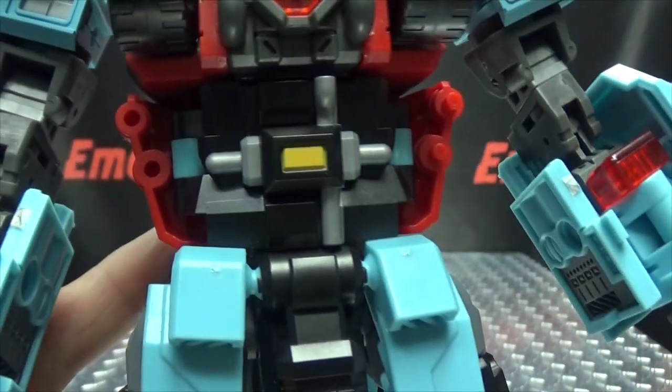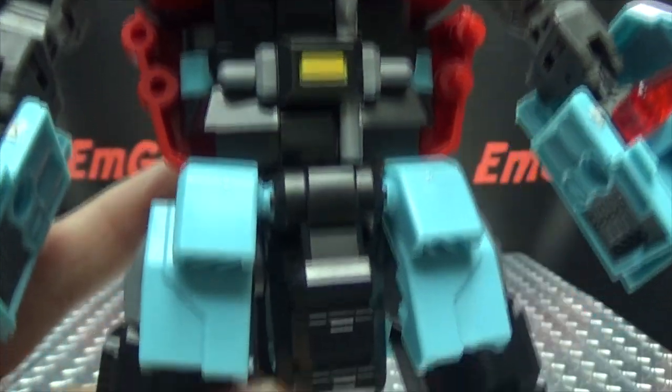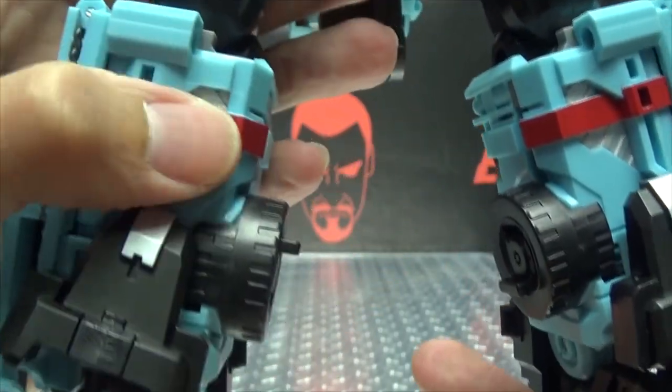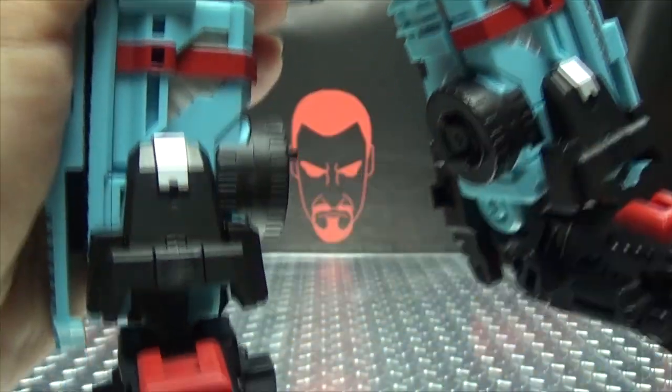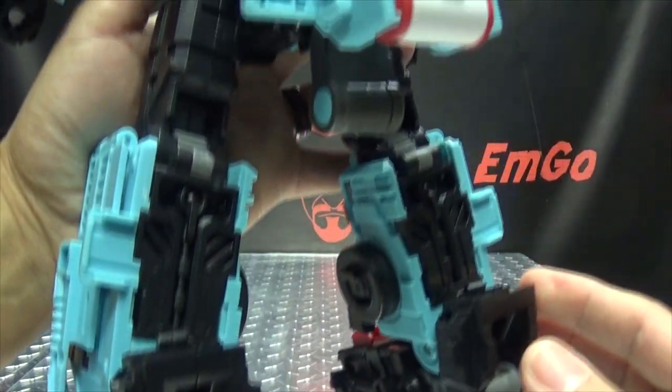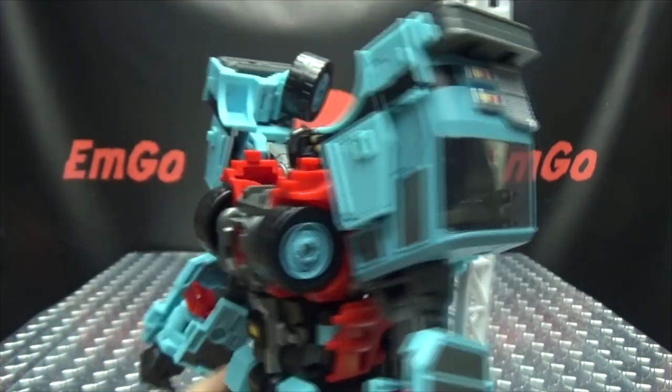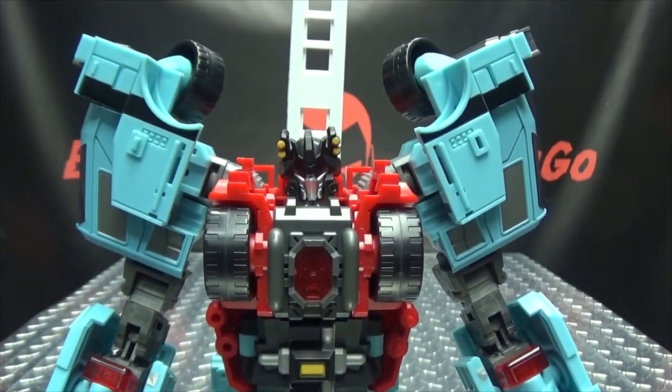You can see his hands. Some gray, some yellow there in the abdominal region. You got some red, some silvers. Silver here as well. His big old feet. Oh, the big old feet. You can see the backpack there with the ladder. Oh no, not too shabby.